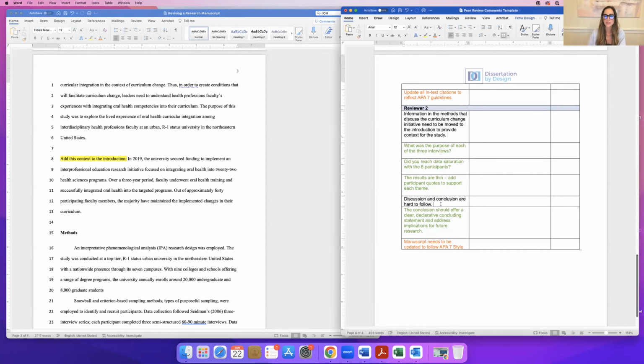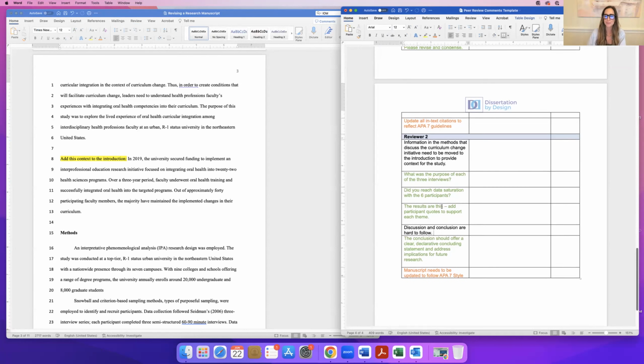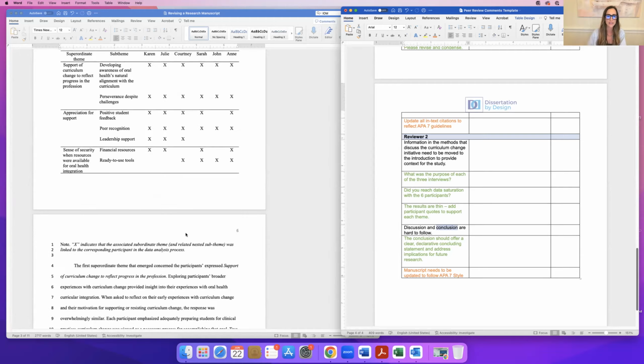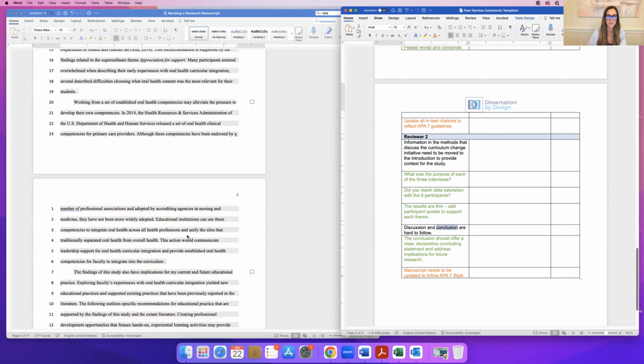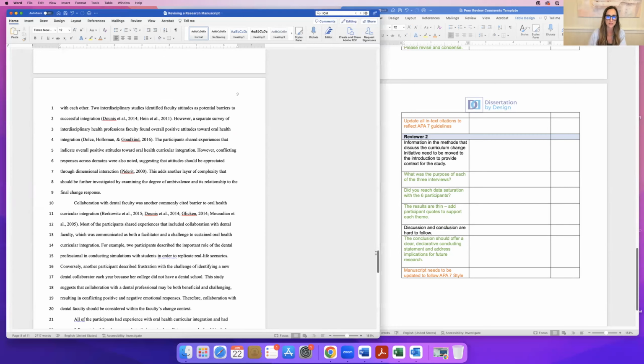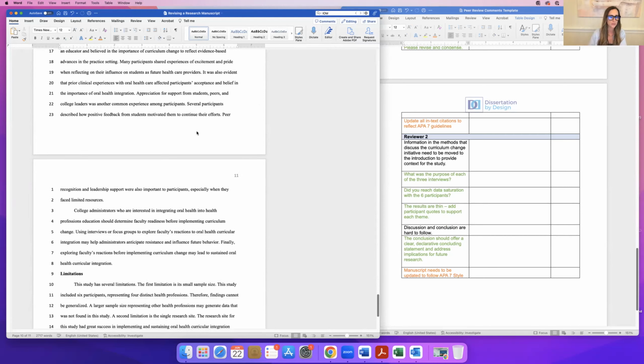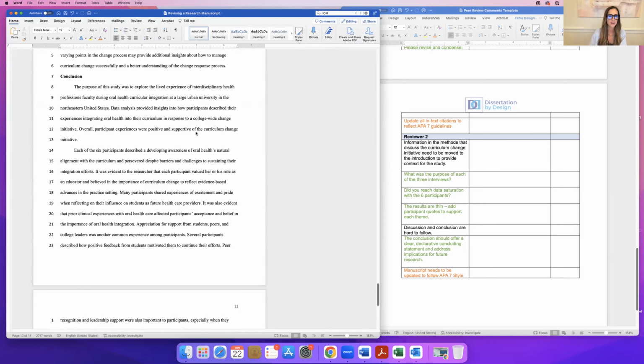And then this reviewer has also commented on the discussion being hard to follow. And so my hope then would be, as I work through the reviewer one comments, some of the reviewer comments around the organization here would naturally be addressed. But the first reviewer did not comment on the conclusion. And so again, anytime something is hard to follow, my brain first goes to, let me do a reverse outline. So I would take that same approach with the conclusion, which is 1, 2, 3 paragraphs. And I would quickly add a comment to show the main idea of each paragraph.